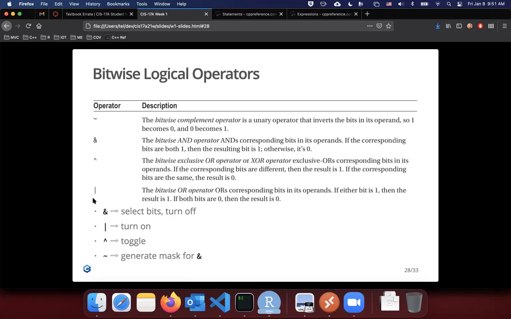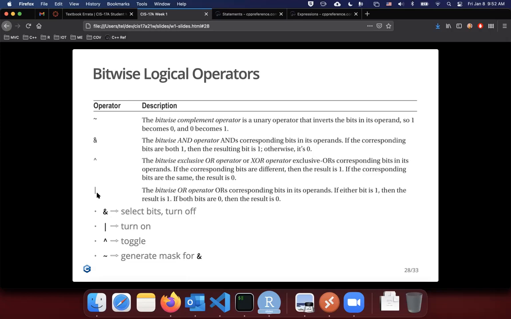And then you've got the bitwise OR operator, which is a pipe character. By the way, if you're familiar with regular logical operators, not the bitwise, you see a double ampersand, that's for Boolean operation, and there's an analogy there. And then you also have the double pipe, that's basically the Boolean OR operator.